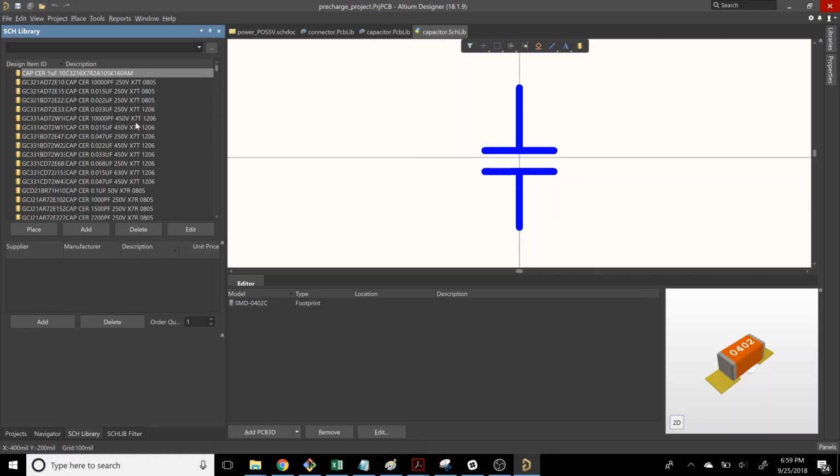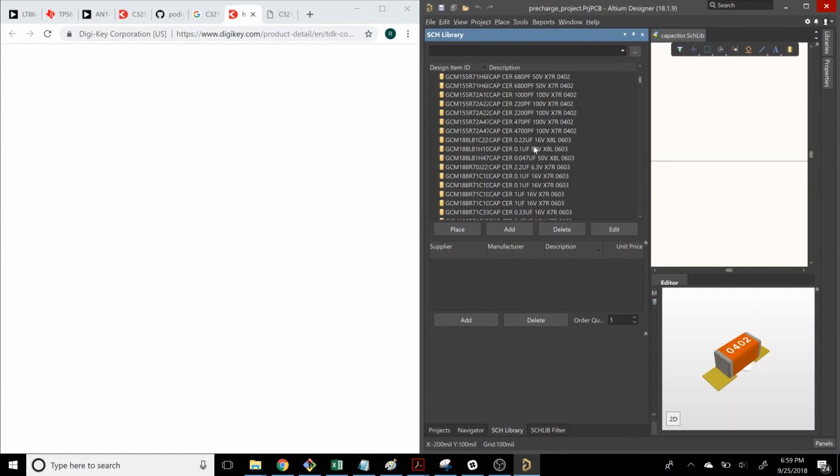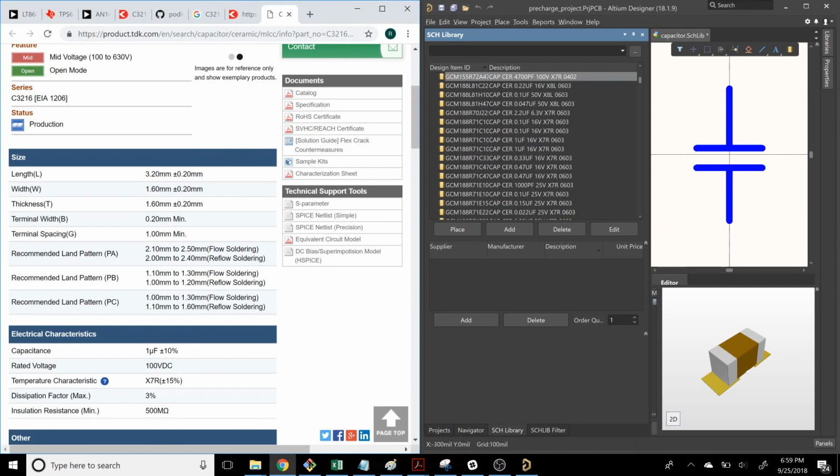So now we're adding an 0402 capacitor. One thing that's really helpful, if you are doing a component that is very similar to a different component, is to copy and paste that component rather than making a new one from scratch. If we copy and paste, then we'll get our second version of this component, and then we can edit the properties here. The main advantage of doing this is that the fields will already be there, and it will already link the footprints and the 3D footprints to the actual schematic symbol.